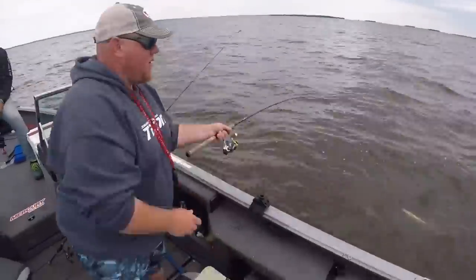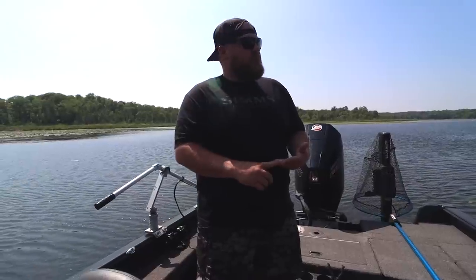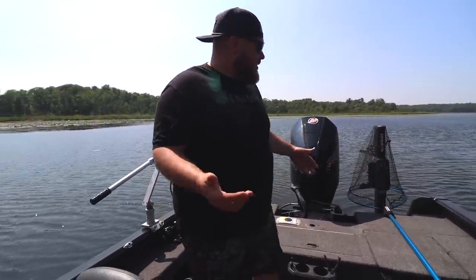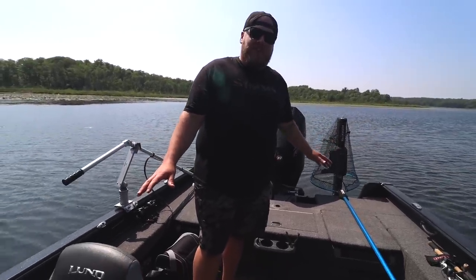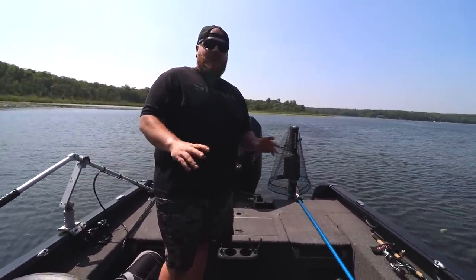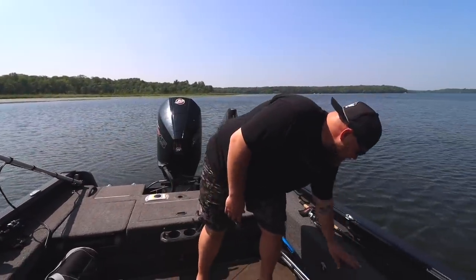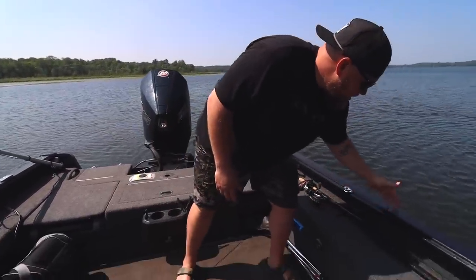I fished in dozens and dozens of different models of boats and I fell in love with this one when I spent some time with Brad Hawthorne on Lake of the Woods chasing walleyes, and also on Leech Lake for a Lund photo shoot where I got to fish in every single model boat. I hopped in an Impact and I was like, this is the one. A couple of reasons why: big open layout for a windshield boat. I used to have a tiller so I'm not used to having things in my way — I love the narrow gunnels on this boat.